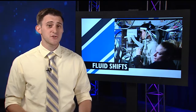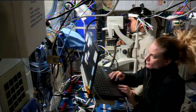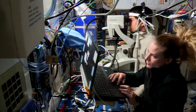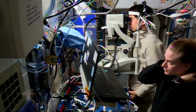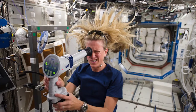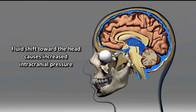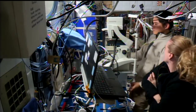Astronauts near the end of their turn conducting the fluid shifts experiment with a round of testing called Dilution Measures. Rubins and Takuya Onishi began a series of tests for the fluid shifts experiment scheduled during the home stretch of the astronauts' stay on the ISS before returning to Earth. Dilution measures include collecting biological samples, ultrasound scans, eye exams, and more over several days. The ongoing fluid shifts experiment investigates potential causes of pressure in the head and vision changes during long space flights.